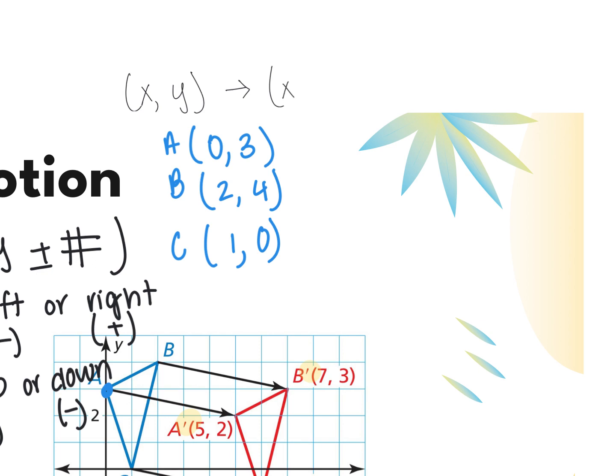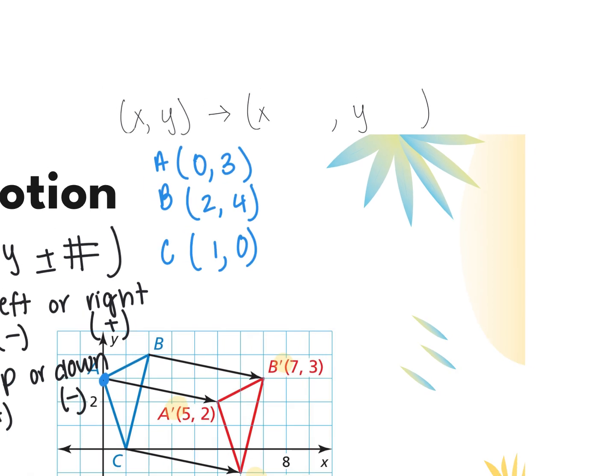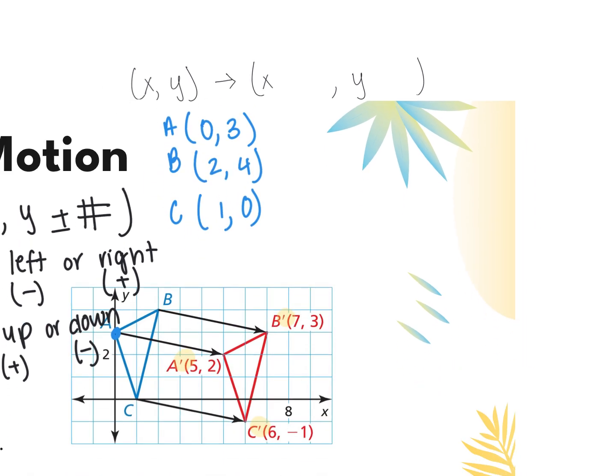So I have my X, my Y. Now I need to figure out, what am I adding, what am I subtracting? So normally when I look at this, I'm starting here, and I need to figure out how I'm getting from this A to my new A. Like I said, your X's are going left and right, so that's what I'm going to do first. And if I'm going here, I know I'm going to go to the right.